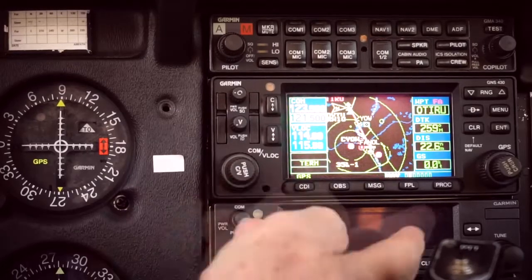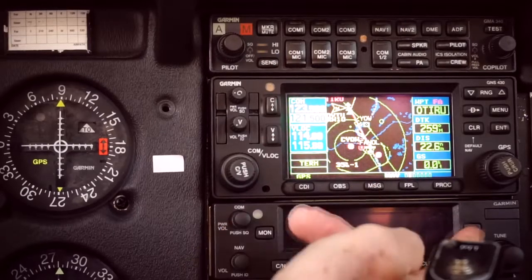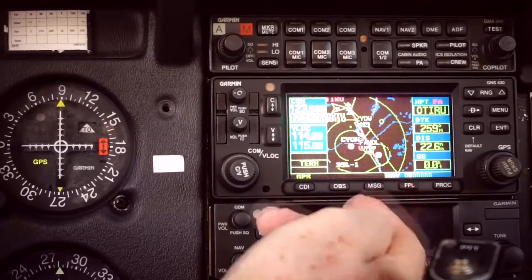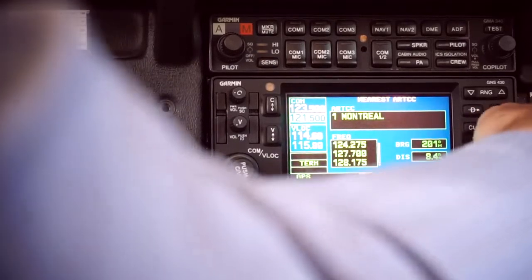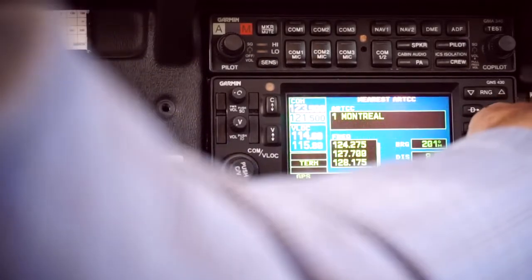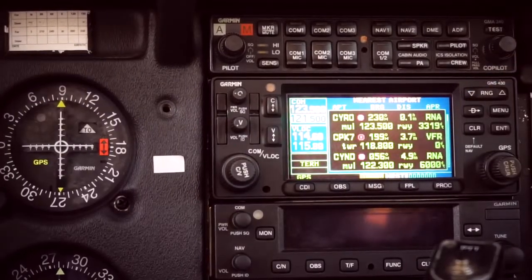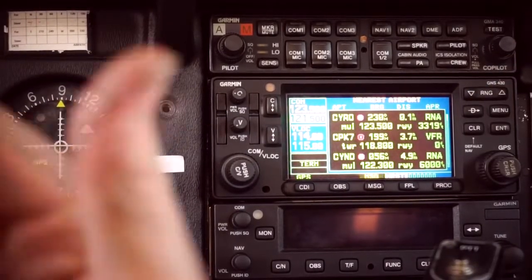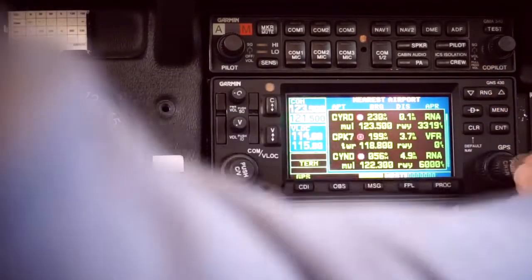From my perspective, flying VFR, if you want to go, let's say, to Ottawa, we would just go straight to the nearest. But then you need to go back to the airports. If you have a missed approach and you have to go to your alternate, this would be the best way of getting it.